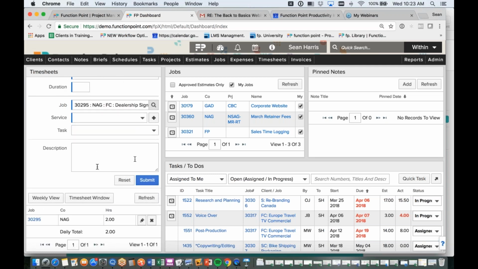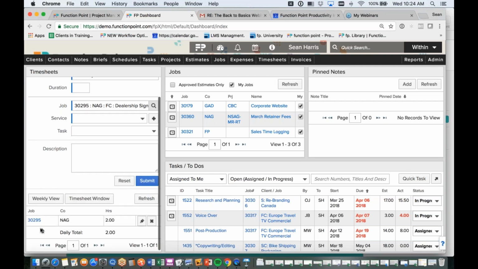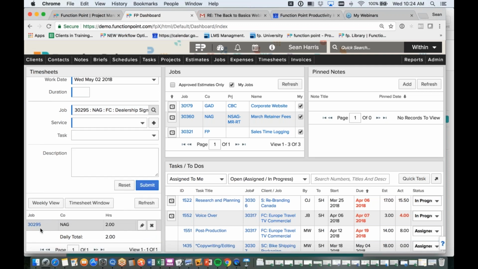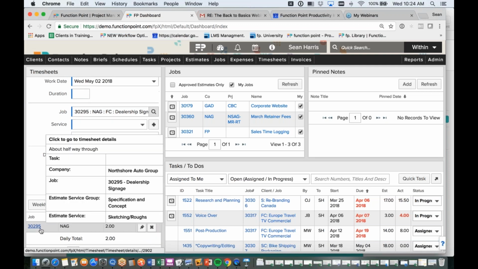Now, folks, a nice thing, again, about having this timesheet piece on your dashboard consistently is that as you track time throughout the course of the day, you're going to see your time start tallying up. So if timesheets are kind of a bit of a hassle with your team, if it's difficult to get people into it, oftentimes one of the reasons is because people don't know either when to enter their time, or they're not sure throughout the course of the day how much time they actually put in. So there's that concern about making mistakes when they're entering that time.